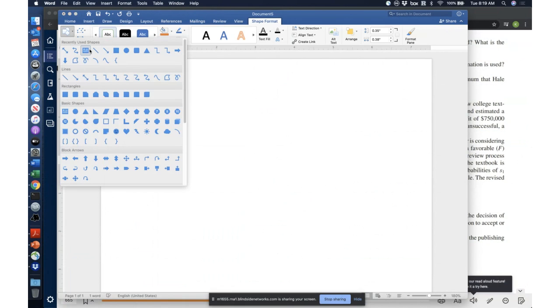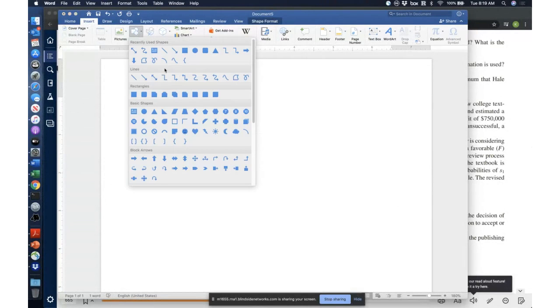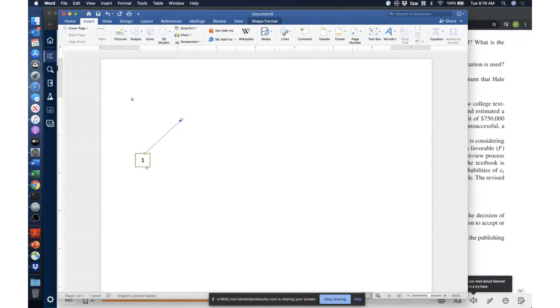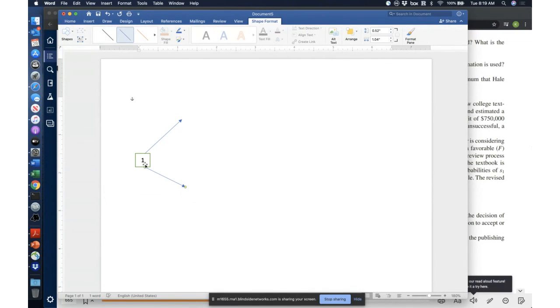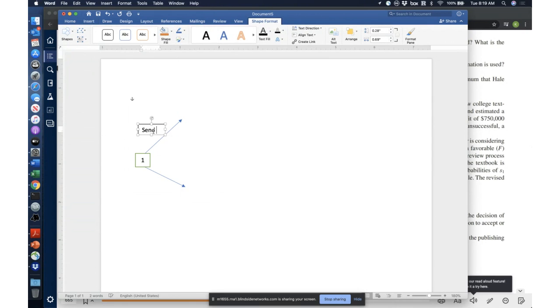There are two alternatives here. The first alternative is whether to send the manuscript out to review or not. So again, be very careful. I'm drawing a square here because this is a decision point where you'll explicitly be making a decision. What you're saying here is, let me send to review.